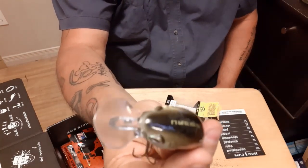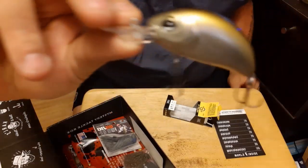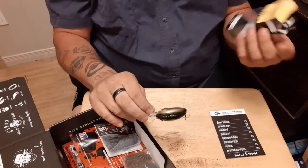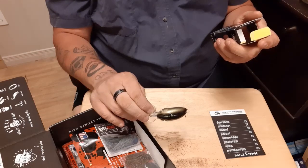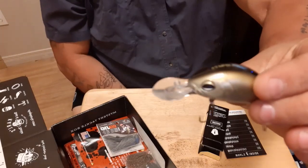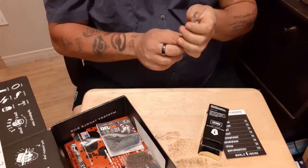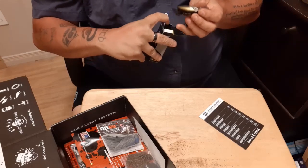It's actually a nice, it kind of looks like a gas tank for a motorcycle, if that makes sense. It's got nice colors to it. I think that's like a shad. And this is a Mystery Tackle Box exclusive lure. So you can only get this if you got the Mystery Tackle Box. So that's cool. It's got nice weight. Oh, listen. Nice knockers in there too. I like it. I'm gonna stick this back in the box.